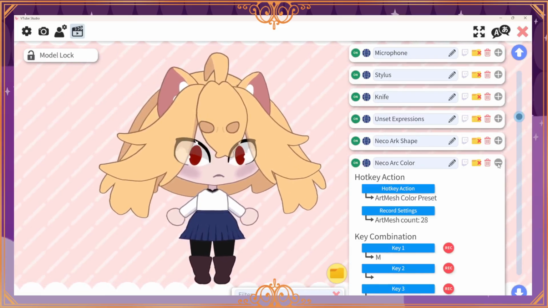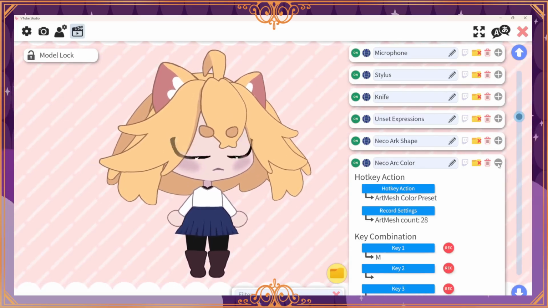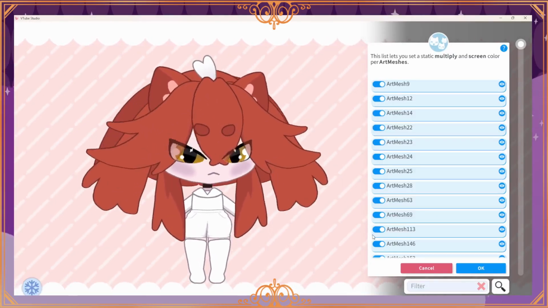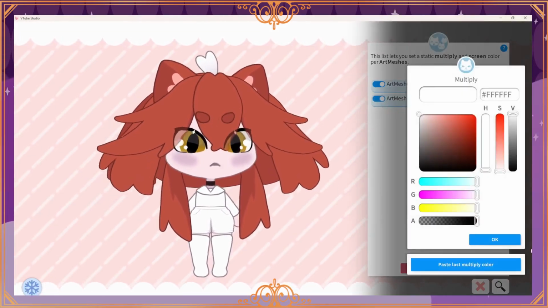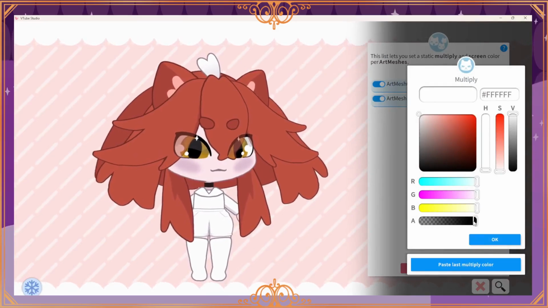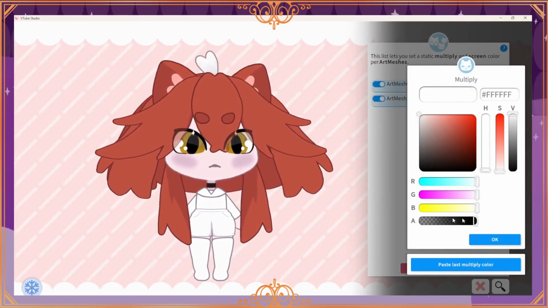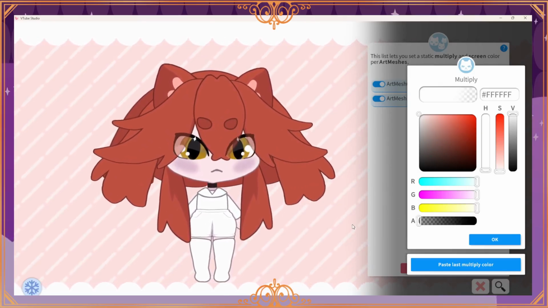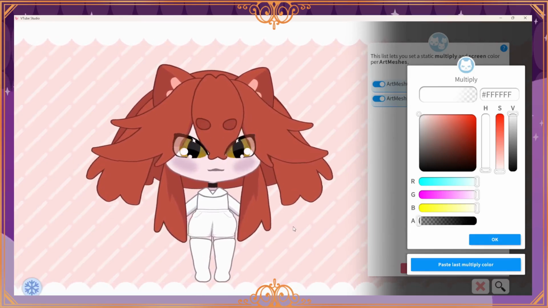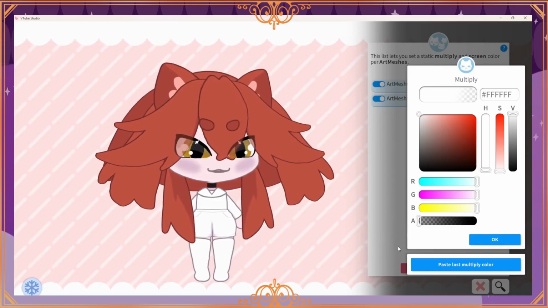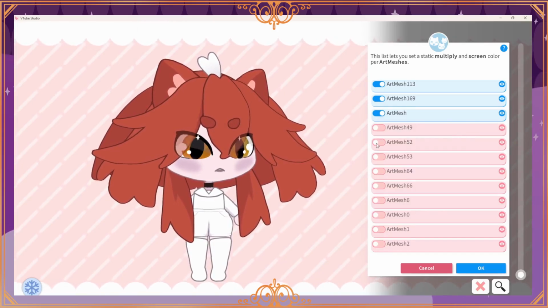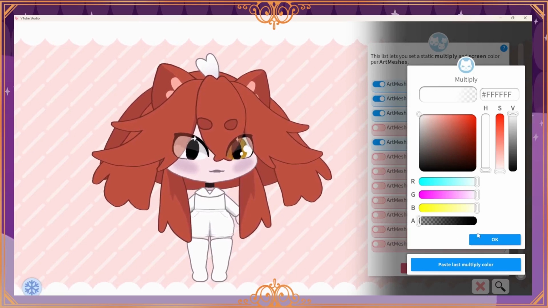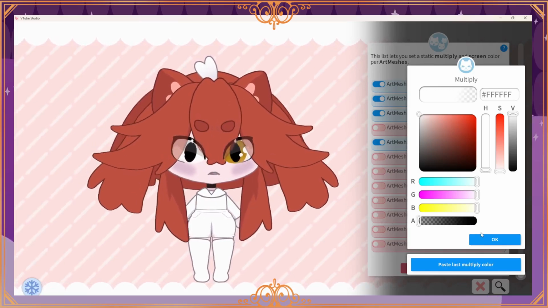There's one more thing I forgot to show you guys. Okay, hold on. Or when you get to the multiply, what you can do is right here, you can change the opacity of the layer. So you can make layers disappear if you don't want it, you know? So like, if I don't want this, yes, I could do the toggle, but I could also go like this. Okay, this iris. If I don't want this iris, I could just turn it off. It's not there anymore, see?